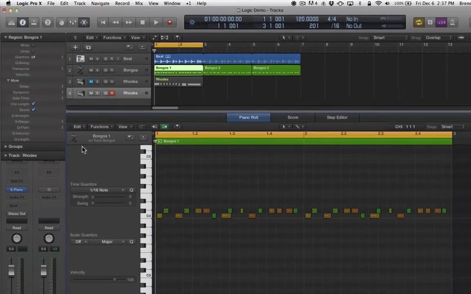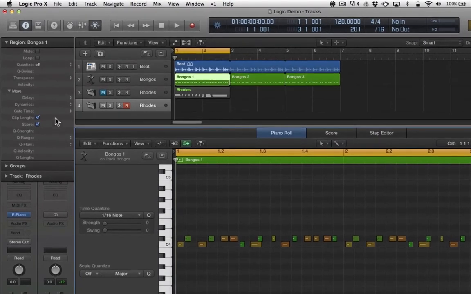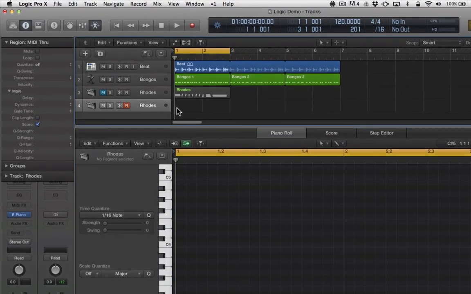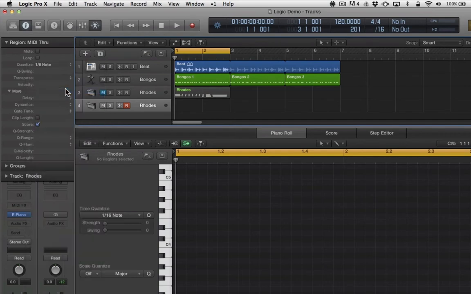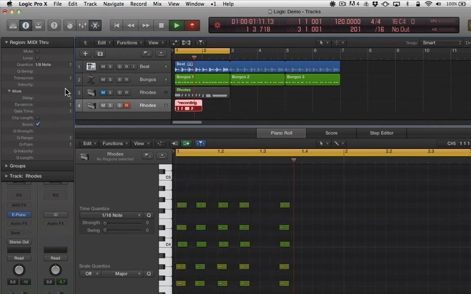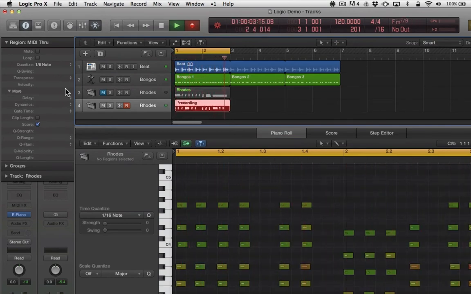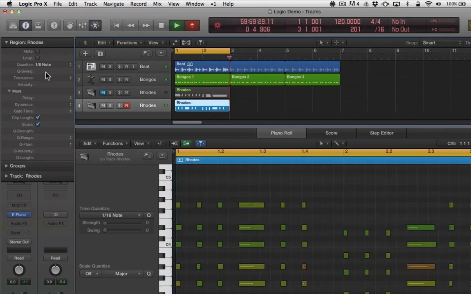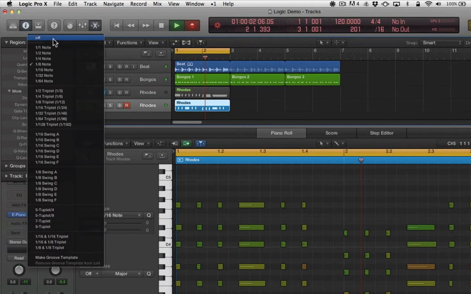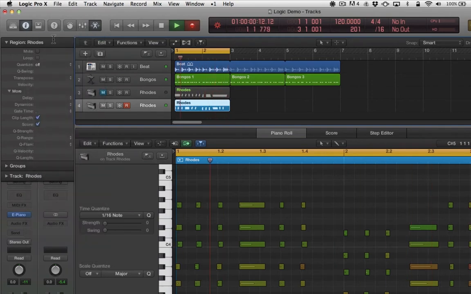The Region Inspector is displayed on the left of the screen at the top of the inspector. With no region selected in the workspace, the title bar displays MIDI through. Here we can define a set of default parameters for all incoming MIDI performances, which will be applied when the project is in record or playback mode or while stopped. The MIDI through settings will then be applied to all new MIDI regions. Remember that this is all non-destructive, and the original performance is always preserved. We can edit or disable any of the region parameters at any time.